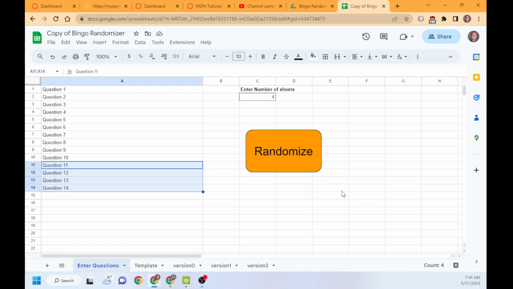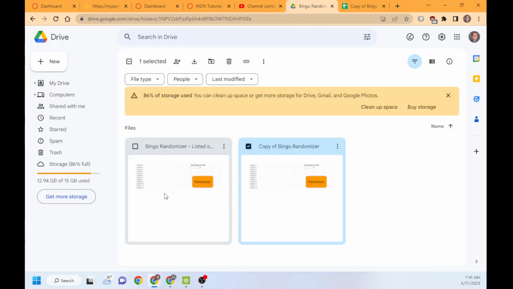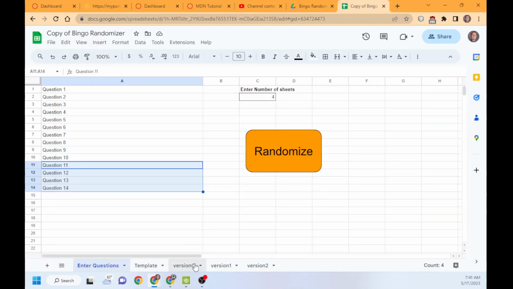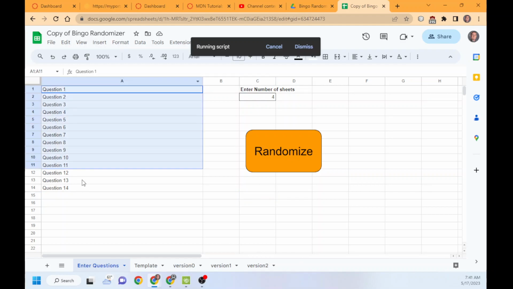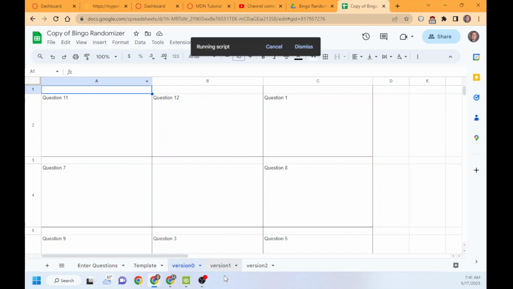Again, you just make as many copies of this as you want, right? Have the original, make a copy, modify it, make a copy, modify it, and so on and so forth as you go through. And then you'll have whatever you need for the different types of sheets, right? It'll pull from whatever questions these are, and then it'll randomly put them on here for all of your different things, right? So it gives you options on how you want to do it.